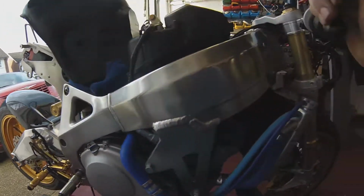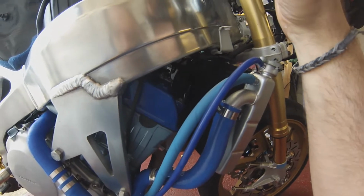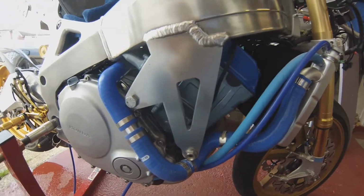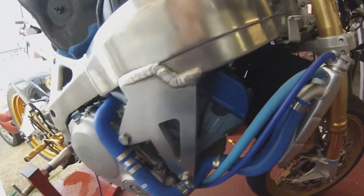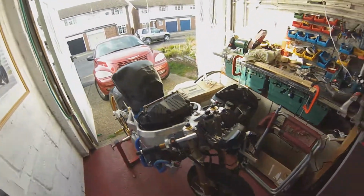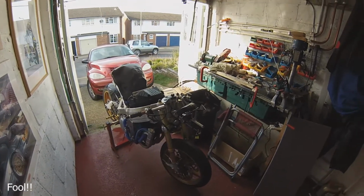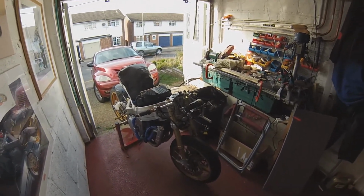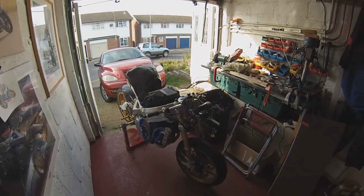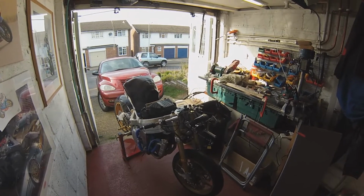So really what I've got to try now is test that radiator fan, see why it didn't work. Also, there's no leaks, no oil leaks or anything, so there's no leaks from that respect. That was just absolute plain water in there, so you know, it's going to boil at 100 degrees. I didn't think of that. It's just plain water, nothing else at all. So let's just see why that fan didn't work. I mean, it was staying relatively cool. The temperature didn't shoot up. It took quite a while to reach 100 degrees there.